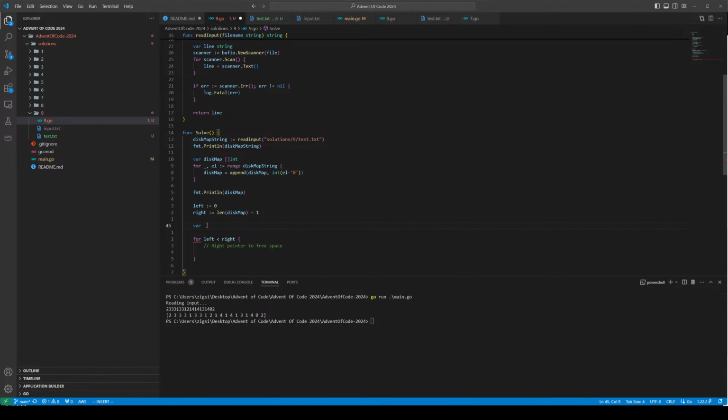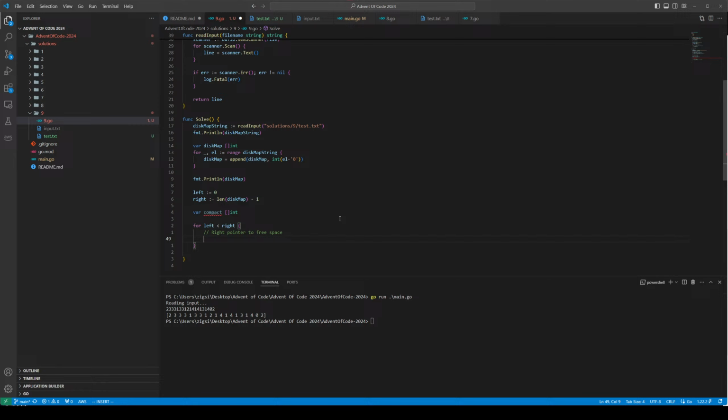So let's call it variable compact, which is going to be the compacted disk, so an array of integers. So first of all, we put the right pointer to the free space. So now we have to read. So currently we are at the file position, so not free space. And we have to move the files to a compact space.